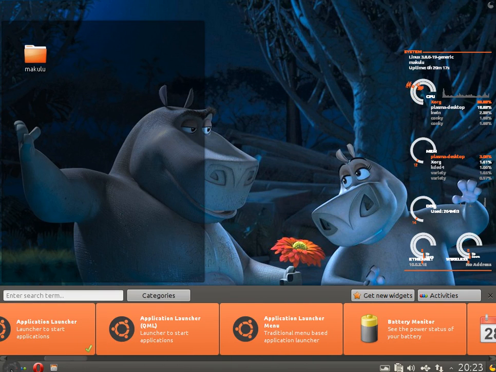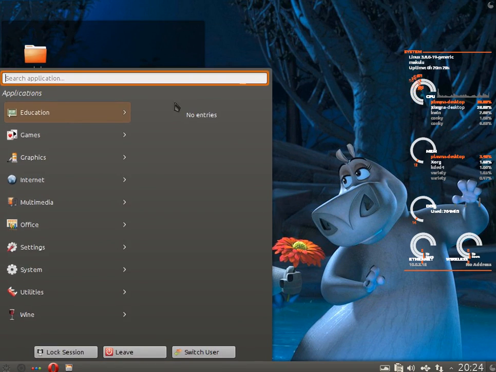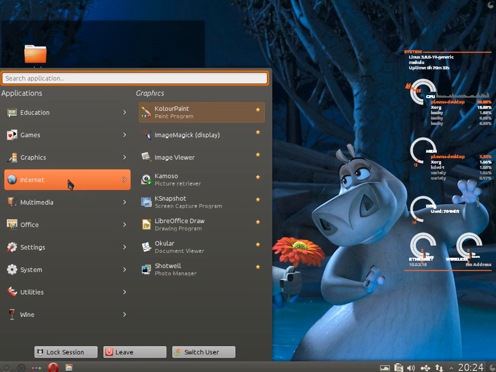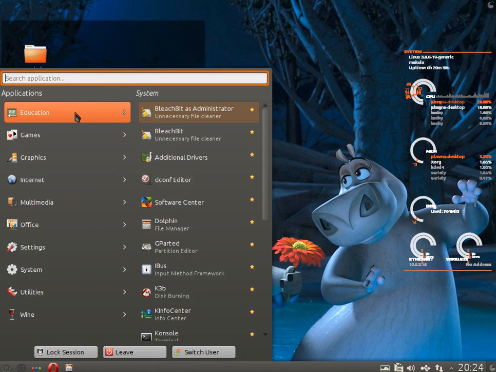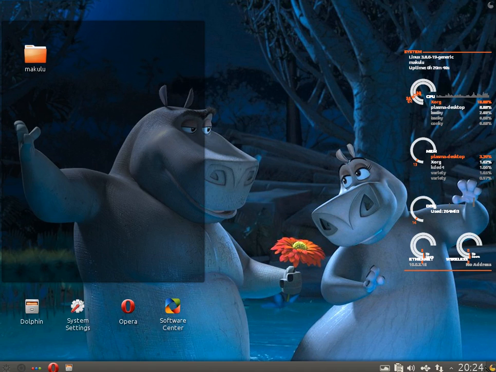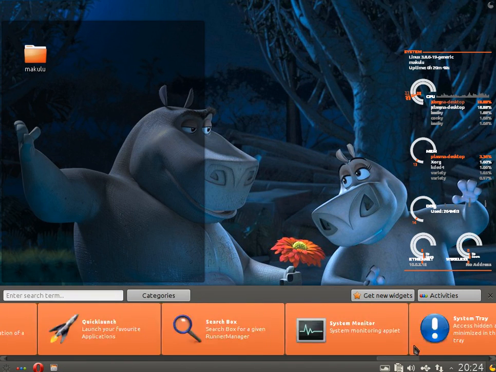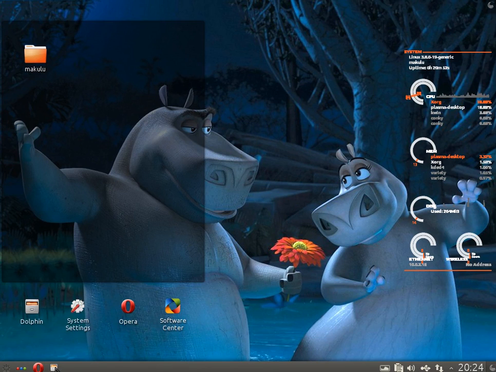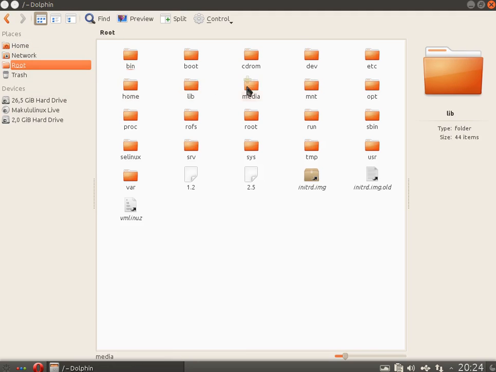So let's just add that onto the panel as well somewhere, so I can show you what that looks like. Let's just stretch it out there. That would be the more default start menu to most desktop environments. So if you want, you can obviously replace the other one with the more traditional one. So there's really no lack of widgets that are available to the user. Of course, you can get more widgets online, and as I'm sure you've noticed, we've once again kept the standard ambience theme.